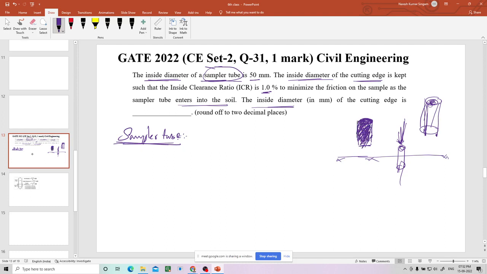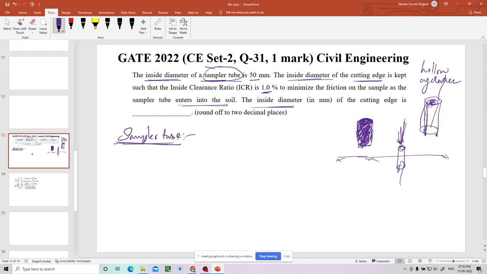On this soil we conduct laboratory tests. The tube which is collecting this sample is called the sampler tube, and it is in the shape of a hollow cylinder. Now there is a design for the sampler tube. You can't just design it taking some thickness, taking some edge. There are three things which we need to consider while designing the sampler tube.